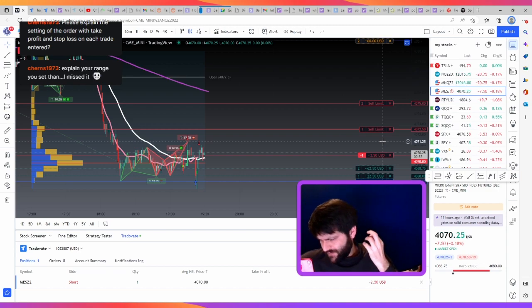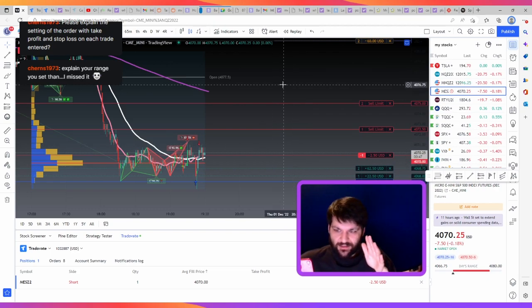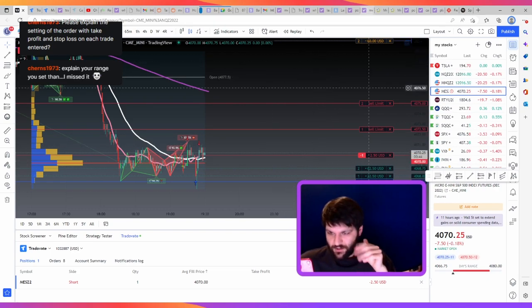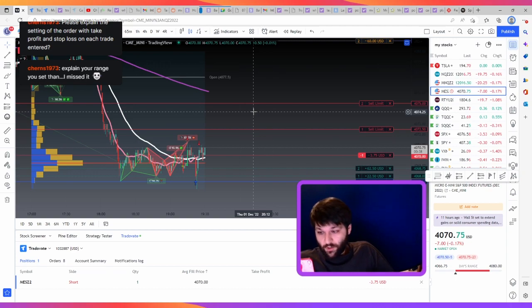And it works maybe 7, 8 times out of 10 in terms of the ranging aspect, what I'm talking about, and you being able to get out. Whether you get in at the bottom or you get in at the top on accident, whichever way you're trying to do. But it works. It works during Globex at least. And that's when we're going to be trading together. So that's what I'm doing.